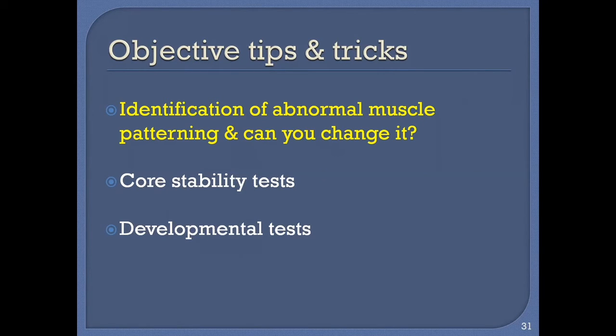So typically core stability tests I might look at Kibler's corkscrew, which I've got a video of next hopefully, and then just general functional tests such as how well they can perform a step up, a lunge, can they do a bridge, can they do a single leg bridge, so just looking at their core and proximal control.